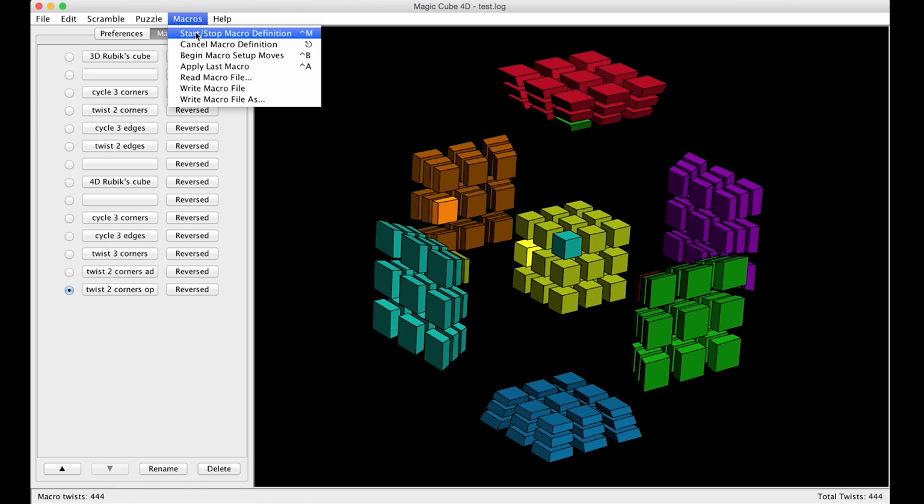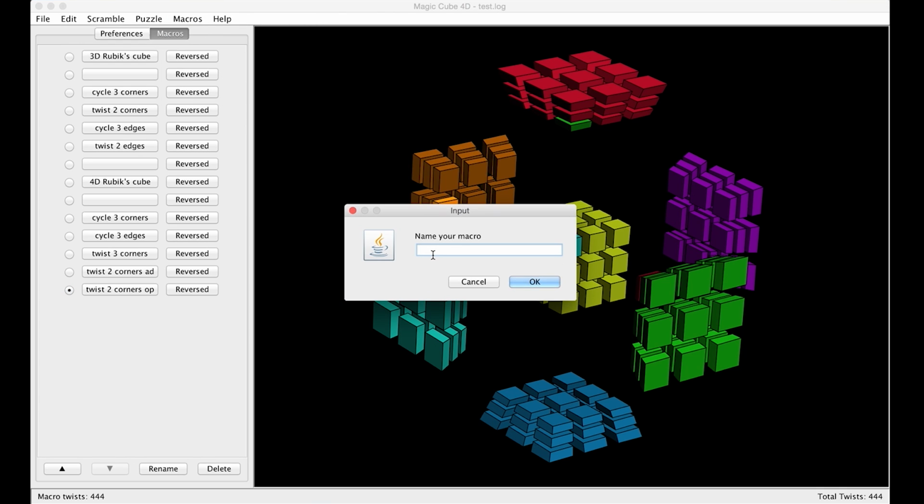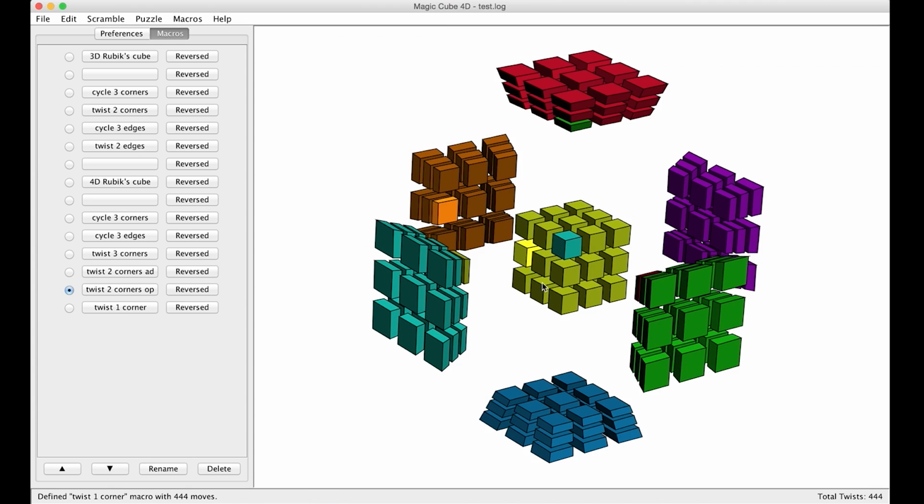So we've got another macro here, which is called twist one corner. And if you actually look at these algorithms that we made up now, they really take care of everything that you will ever encounter in terms of corners. And I think it should be clear by now how you get similar algorithms for fixing edge hypercubes and face hypercubes using these two 3D Rubik's Cube algorithms. So I'll leave that to you.